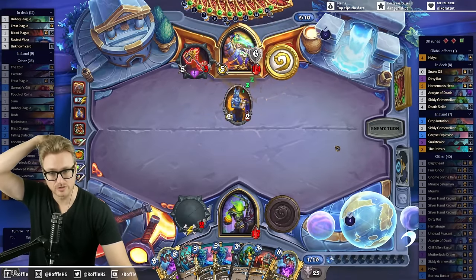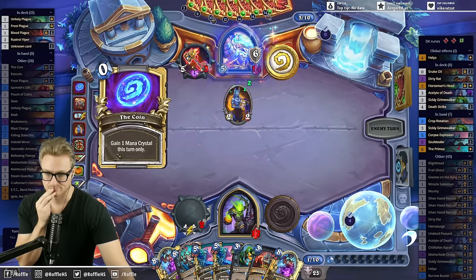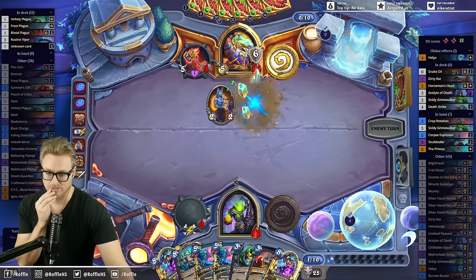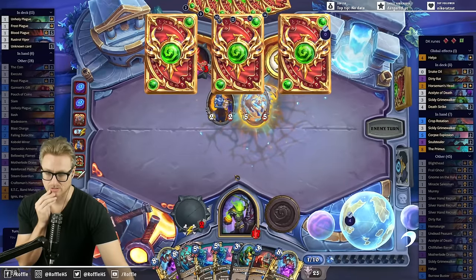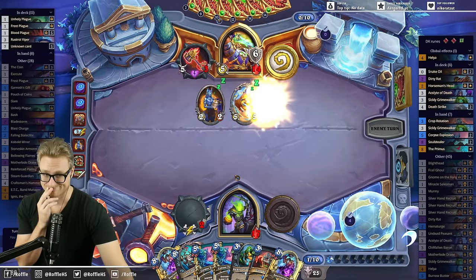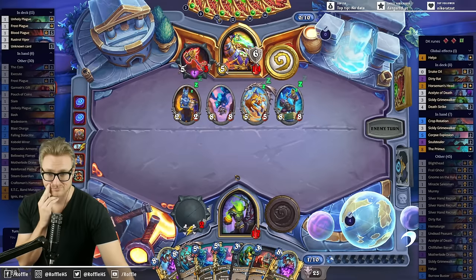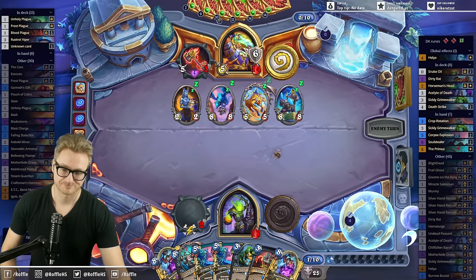And they can coin it, double coin into it. Seems like a thing that they'd want to do, depending on what minions they get. Well, we could just be dead. No. No, just vanilla minions.